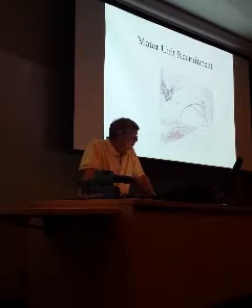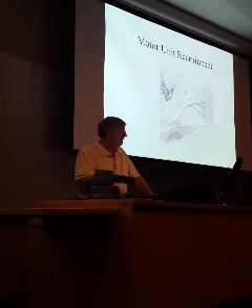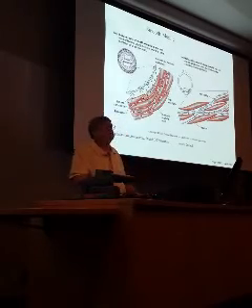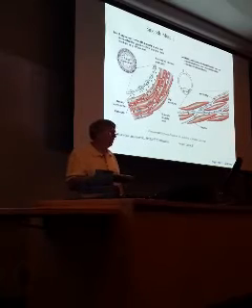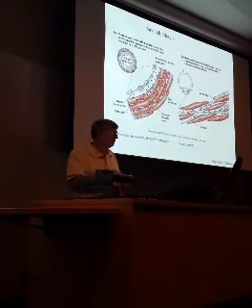Okay, so I'm going to change gears here, and we're going to talk now a little bit about smooth muscle. So we have smooth muscle in our gut, we have smooth muscle in our eye, the dilator muscle of the eye. So there are two different kinds basically of smooth muscle. One's called the single unit, and the other is called the multi-unit muscle.